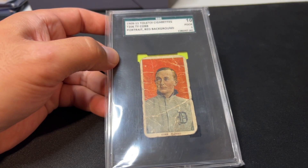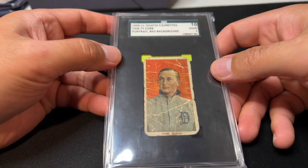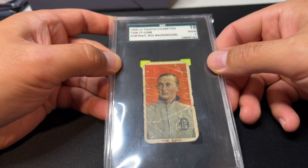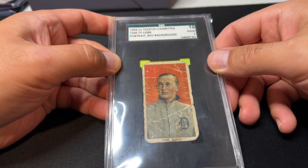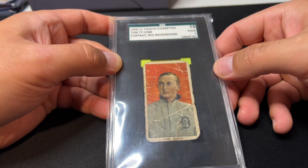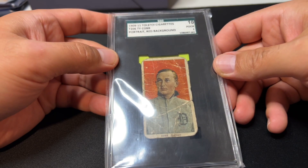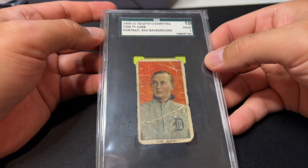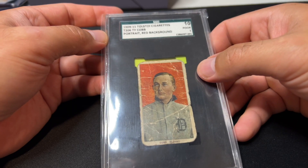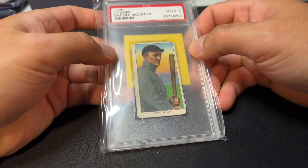This is lucky number 13, and this one is pretty dang rare. It's a Tolstoy cigarettes back — you do not see these around very much. I'd say it's maybe the fourth or fifth rarest back out of probably 10 or 15 different T206 backs. So it's quite rare. However, this one is beat to hell — it's an SGC 10. But I still comp this at $4,000 because it's just very rare. There are not many transactions with this card because there just aren't that many of them out there, so I'm quite happy to hang on to it.